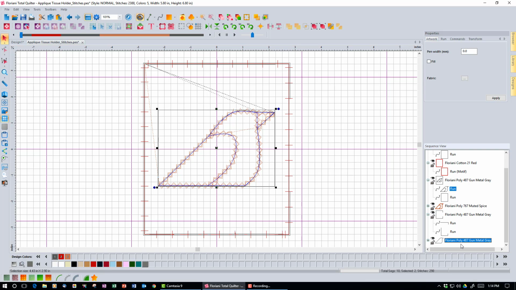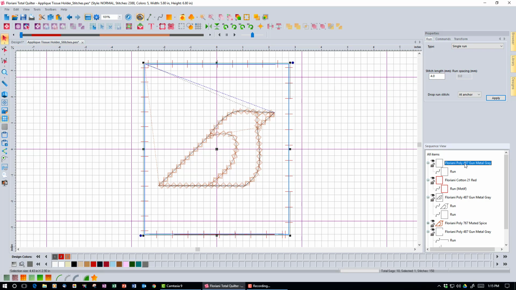So what we're going to do is come up to our first item in the sequence view, which is this one right here, and make some copies of it. We're going to click copy and paste to get a copy of it. It's automatically going to put it down here at the bottom for us.